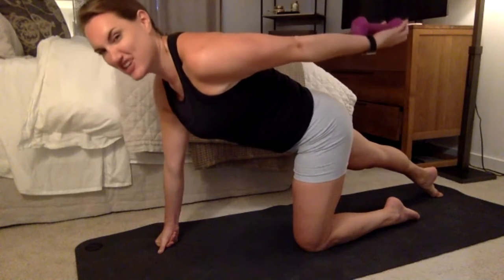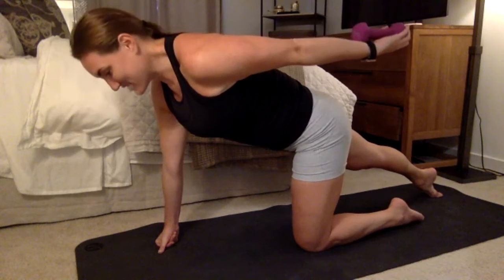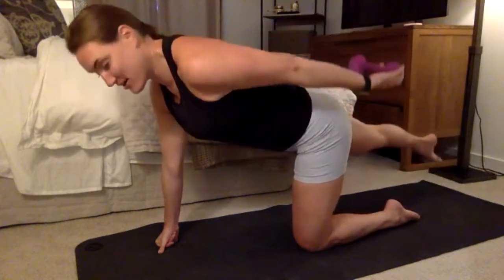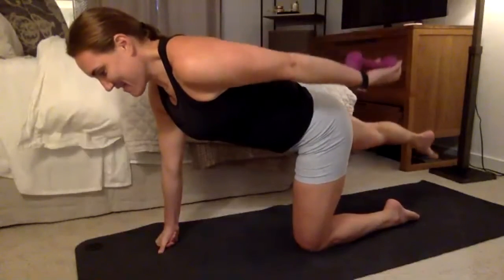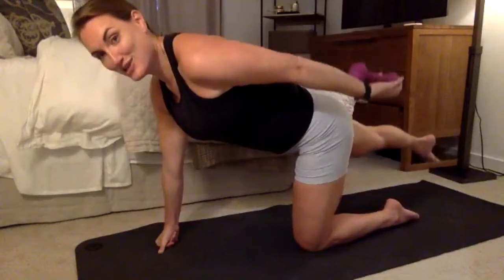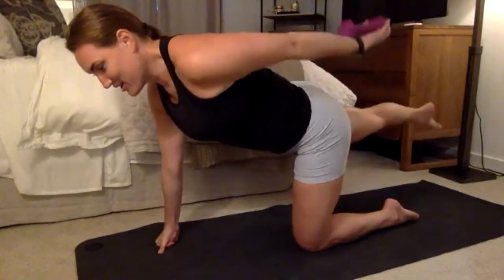I need you reaching that arm, contracting your tricep. Look right at the edge of that mat. Now start pulsing it up. If your leg is lifted, your arm and your leg are lifting for 10, 9, good, 8, 7, 6, you've got this, 5, 4, squeeze your butt, squeeze that tricep. For 2, hold on 1, tiny circle, circle.